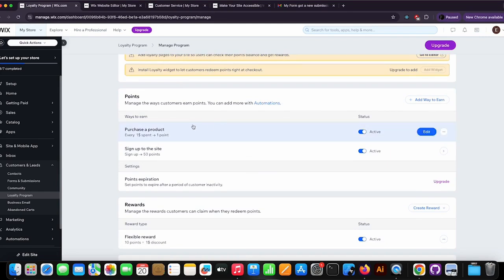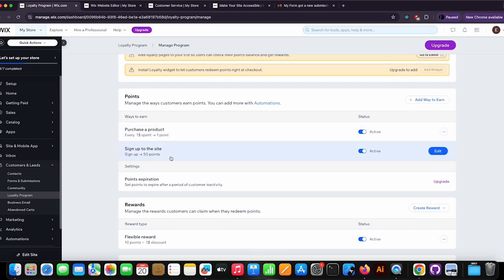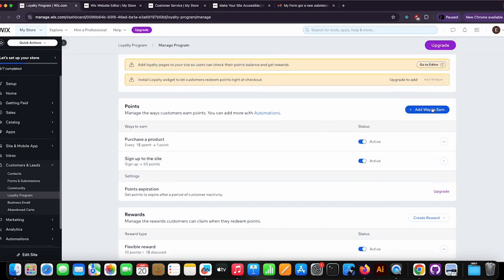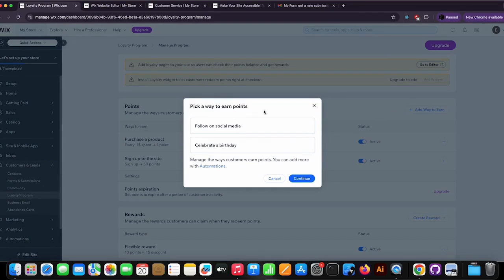The first objective is that for every dollar the user spends on the site, they receive 1 point. Upon registering on the site for the first time, they receive 50 points. Okay? And of course, we can add more and more.